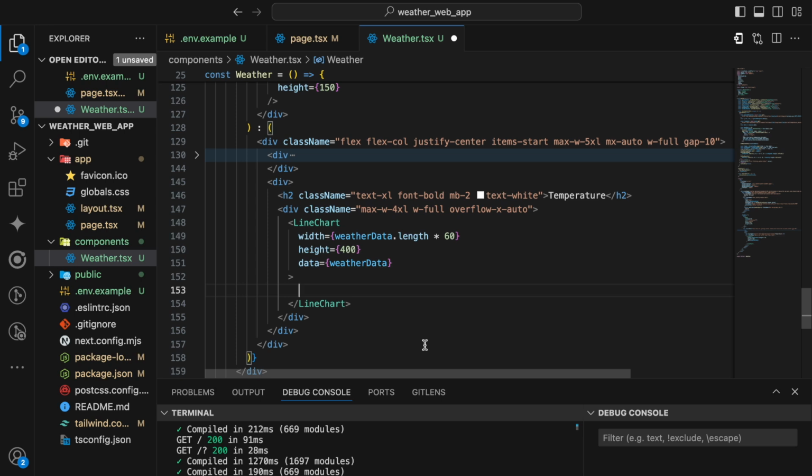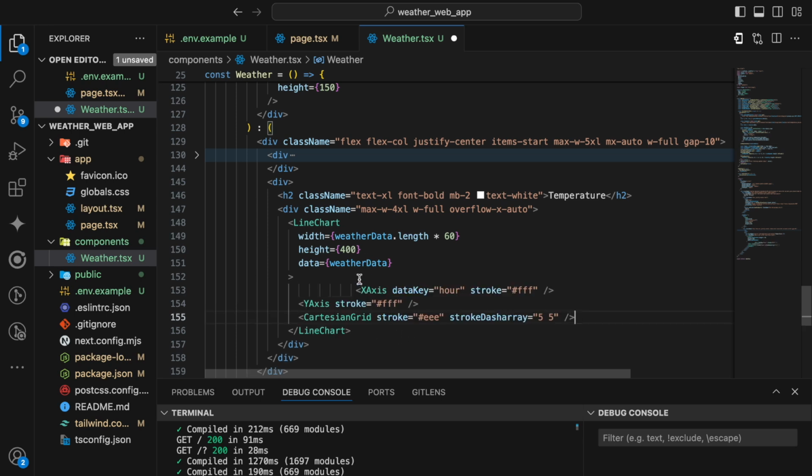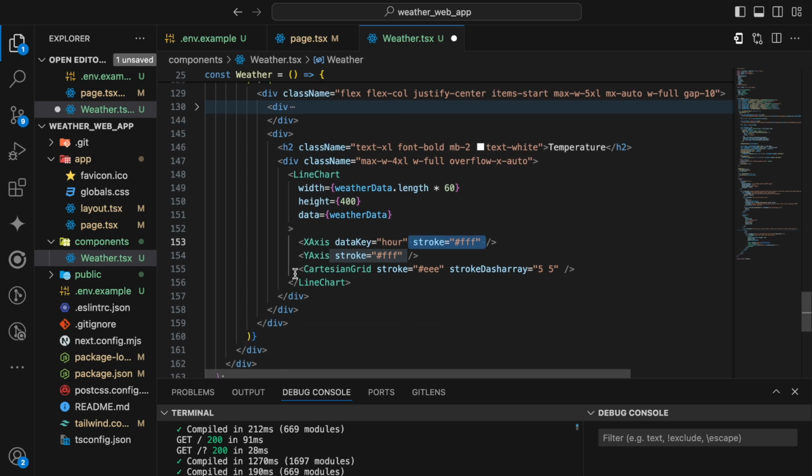Inside LineChart, I'm going to give the XAxis, YAxis, and the CartesianGrid. XAxis will have the dataKey as the hours it will portray, and the YAxis is going to portray the temperature, so no need to define it, it will take it on its own. And this will be the color which I want to be white, both for the x and y axis. This is the CartesianGrid, that is the grid lines. As I'm using the line chart, the grid I want must have this light gray color.